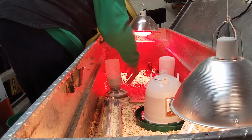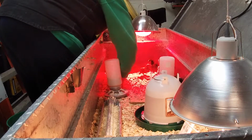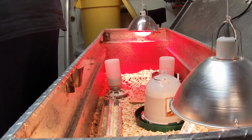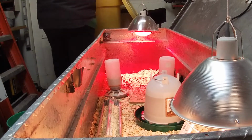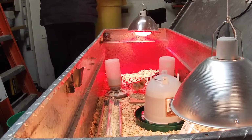and gives them energy. Right here I've got a little bit of the metal showing through from the box, so I'm going to put that back over because I don't want splayed leg, because it's slippery. I'm going to close everything back up. Not that there's any mice out at this time of year, right?